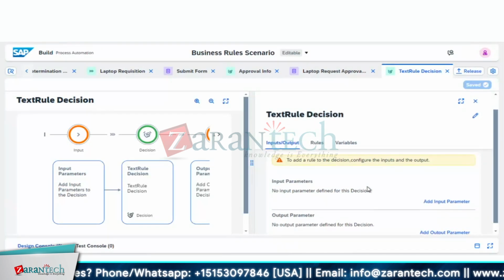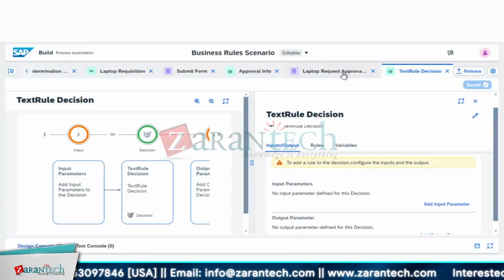Before that, we will create a data type.